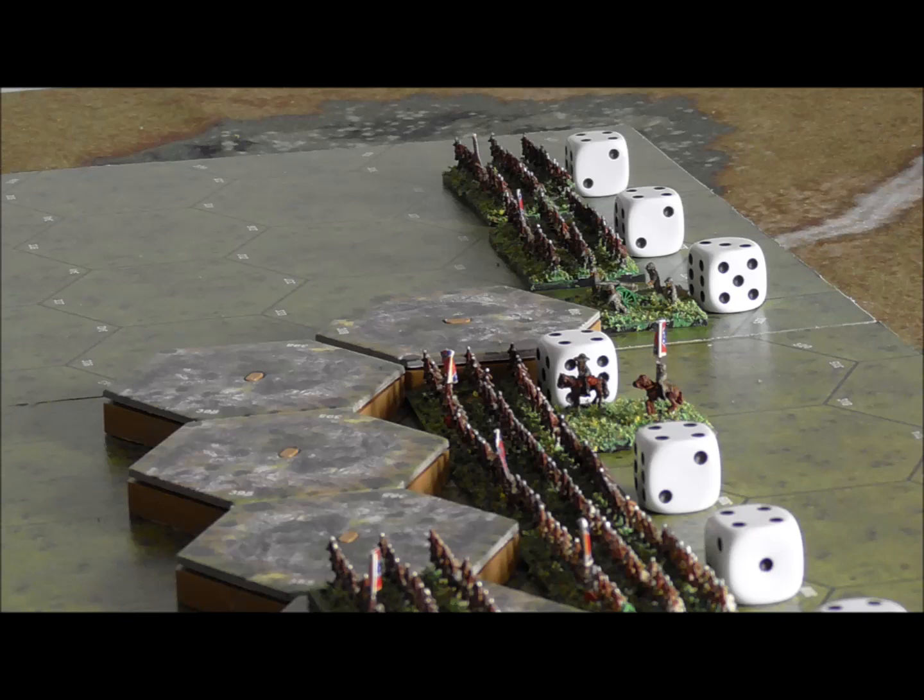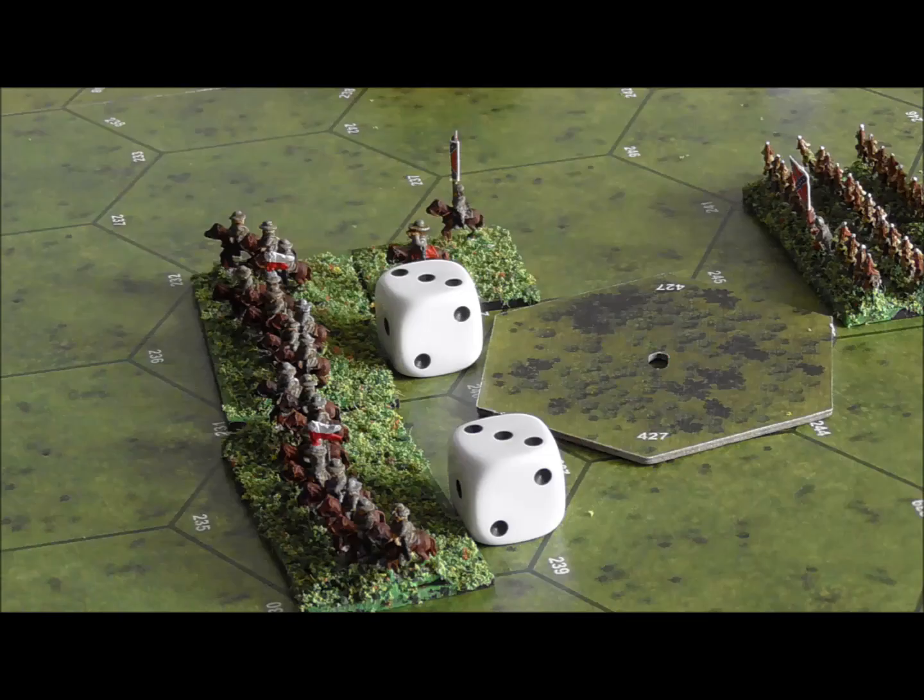On the Confederate side, the boys are fast approaching that ridge to climb the ridge to face the Union onslaught, which they think is going to come. And here we've got Jeb Stuart's cavalry. The Union don't want to let these boys loose in their rear, so they've got a cannon and cavalry unit to face them.